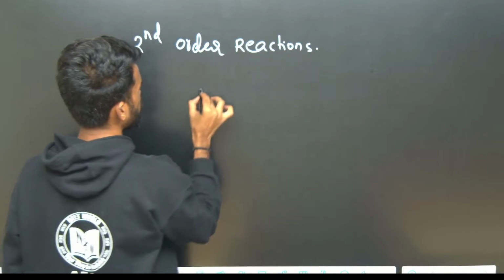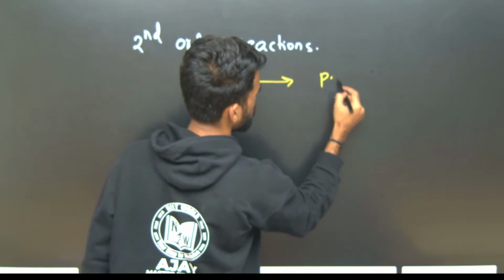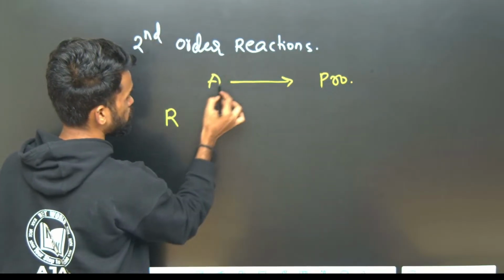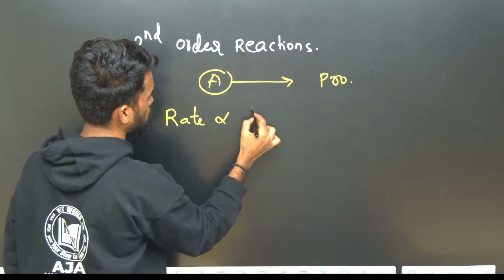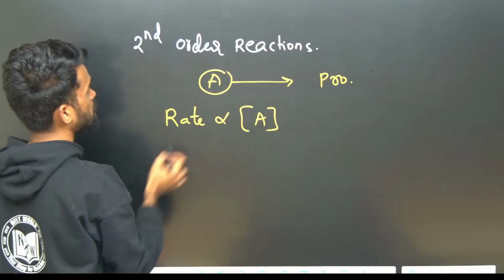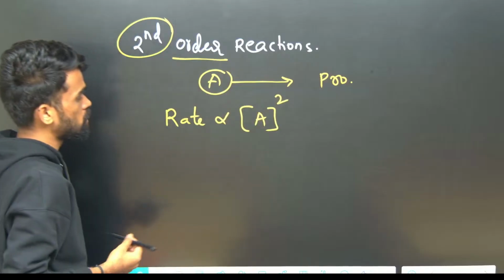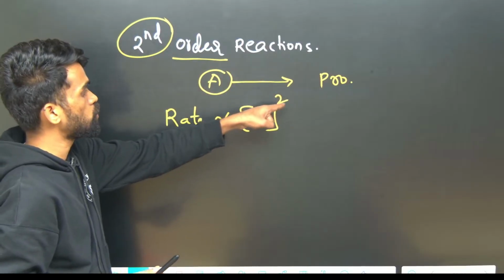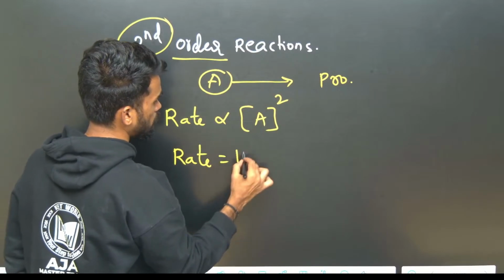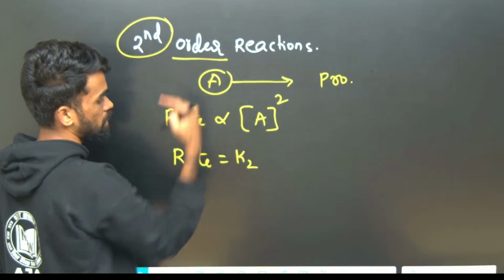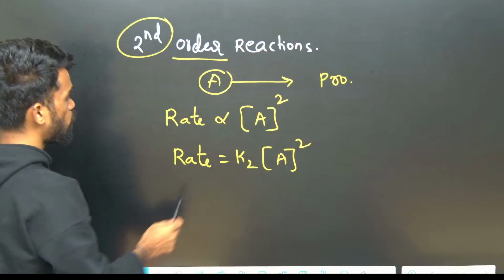So what happens? We know reactant, let us say A, is a reactant converting into some products. The rate of reaction depends upon the concentration of this reactant. So the rate of this reaction is proportional to the concentration of A, and I am saying it is second order, which can be given from experimental data. So you can write concentration of A to the power 2, where 2 represents the order of this reaction. Now I am removing the proportionality and writing K2, the rate constant for this second order reaction, into concentration of A to the power 2.